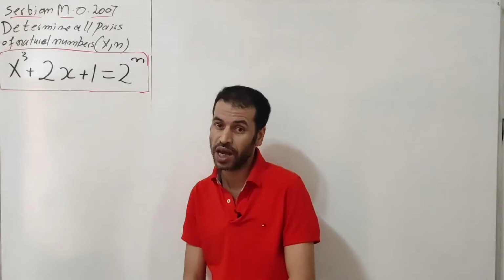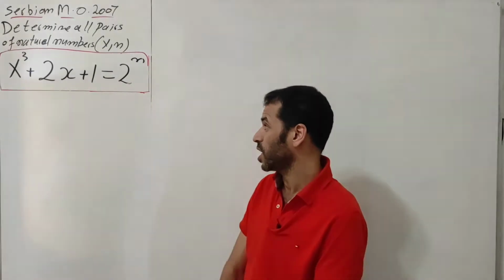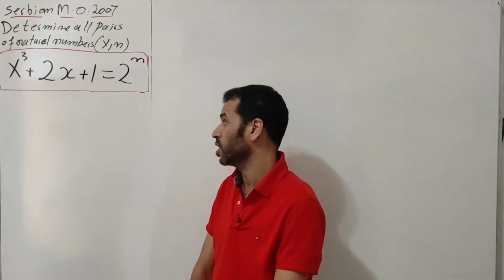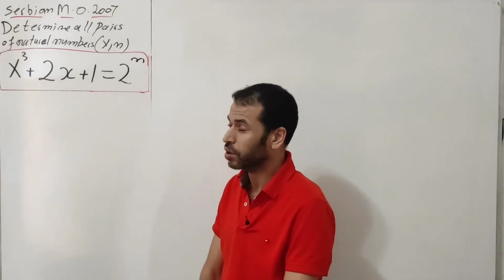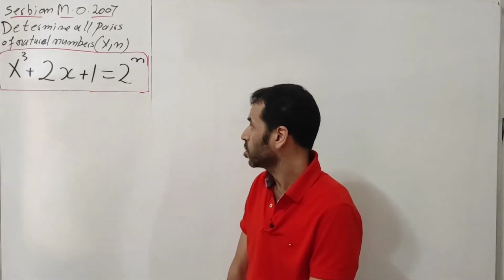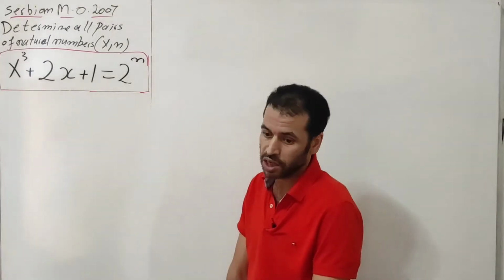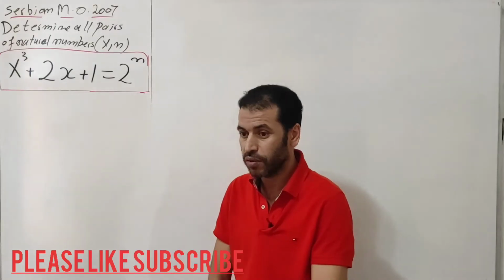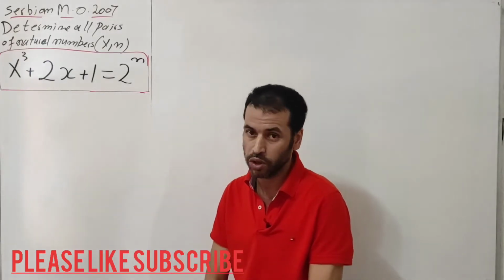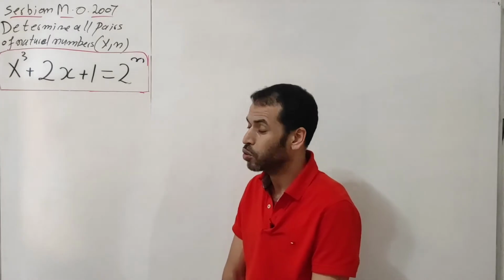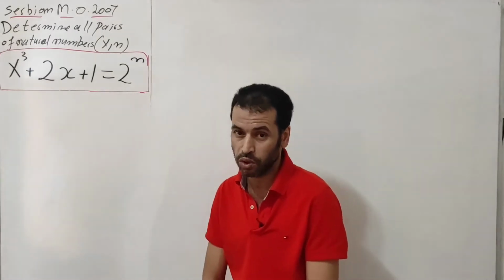Okay. So the thing that I have observed from this equation, the left hand side of this equation is involving x as a variable. So the right hand side of this equation is involving n as an exponent. This is a very nice problem, but there are a lot of tricks on the way to your solution. Now I'm going to give you some hints in order to solve this problem.